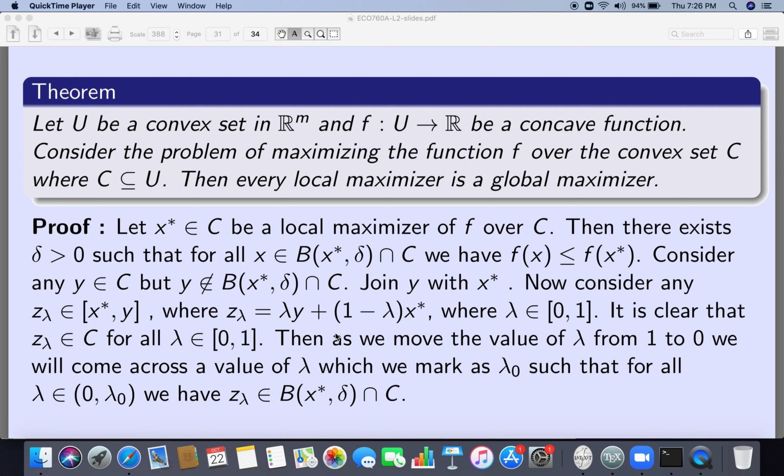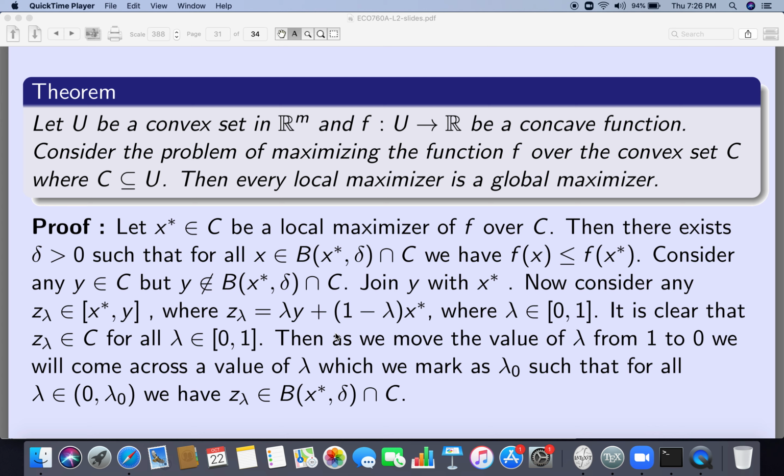Then the key thing that makes concavity and convexity of functions so important in optimization is that every local maximizer is a global maximizer. So local maximizers as such are not there, they are all global maximizers. If you do not have convex functions, then we talk about local maximizers. We have been speaking about local maximizers and local minimizers when we were linking derivatives with optimization, but such a distinction is not required when you are maximizing concave functions over convex sets.